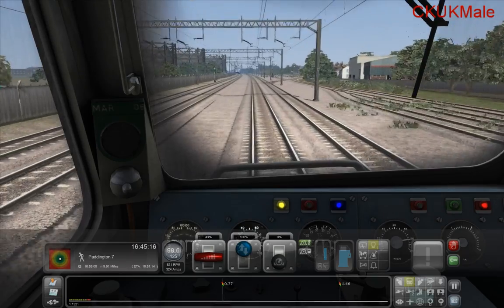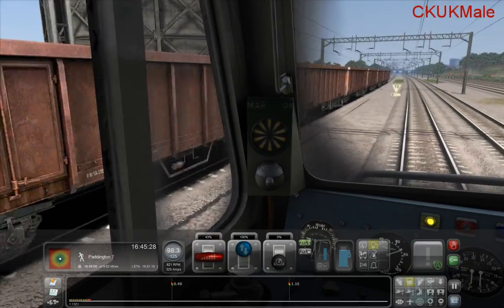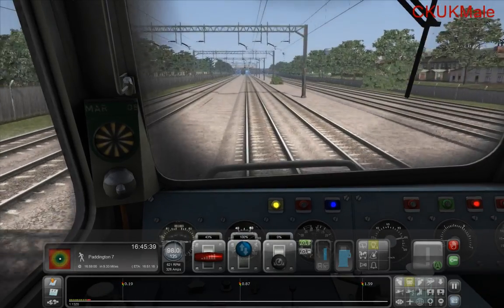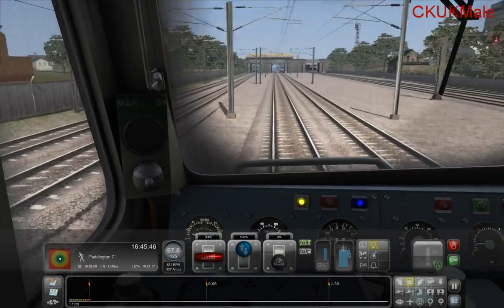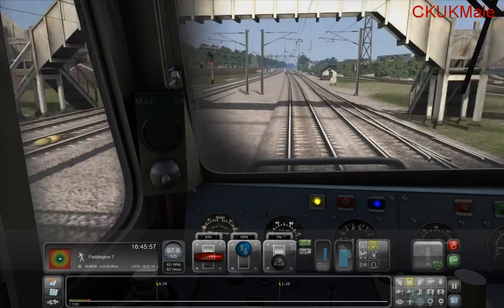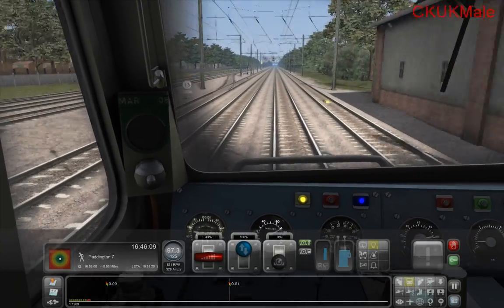Have a look. Yep, still due in a little bit early. Oh, there's a freight train, class 47. And that's just to tell me that the track limit is a 70 if I'm going to be going onto the slow line, and I'm not, so it doesn't need to concern me at all. Just telling you to slow down so that when you go over here, now that looks quite abrupt for 70. I'd like to be going over that at 70. Maybe a little bit slower.